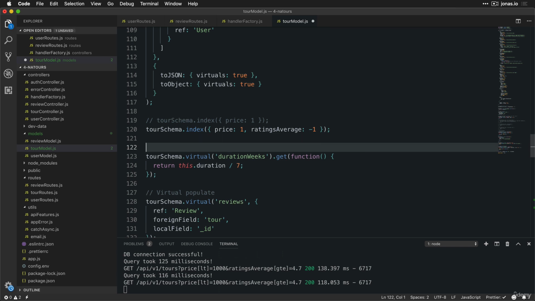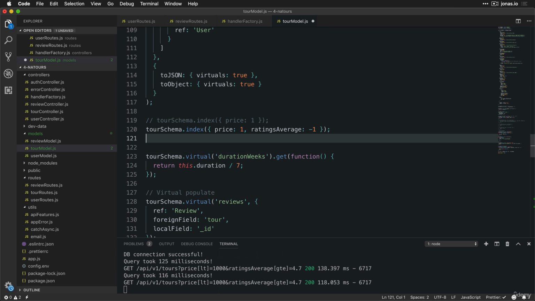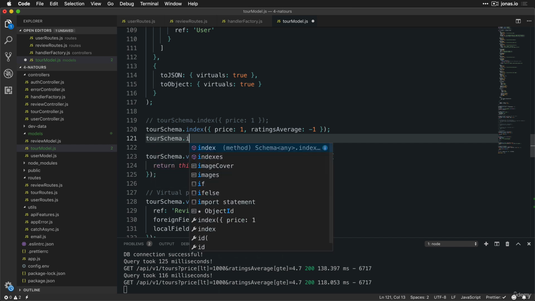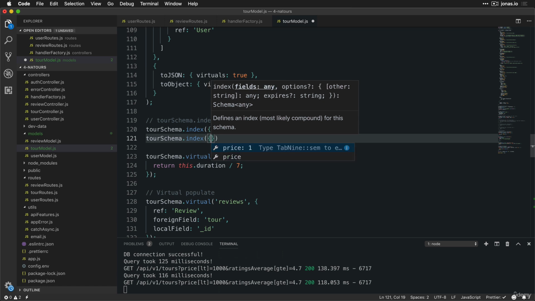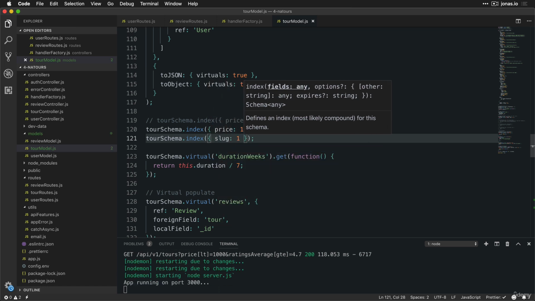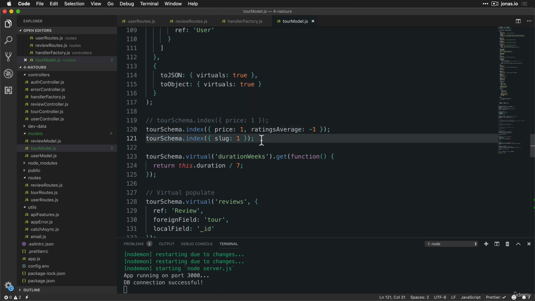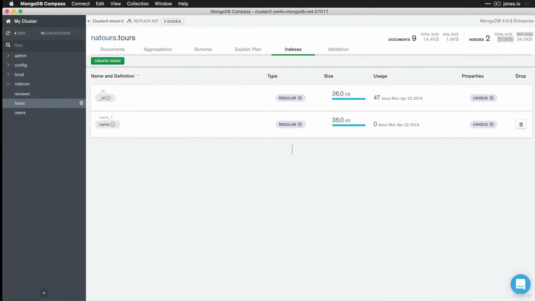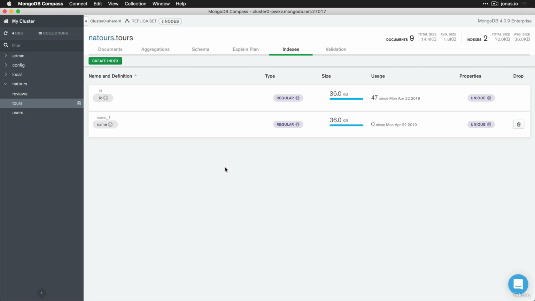There's just one more index that I actually want to set here, which is for the tour slug, okay? Because later on, we will actually want to use the unique slug to query for tours. So meaning that the slug will then probably become the most queried field. And so it makes all the sense to also have an index for that one. So tour schema.index and slug 1. And most times, the 1 or -1 is not that important. Okay. Now I'm really curious to try to see this here in Compass.